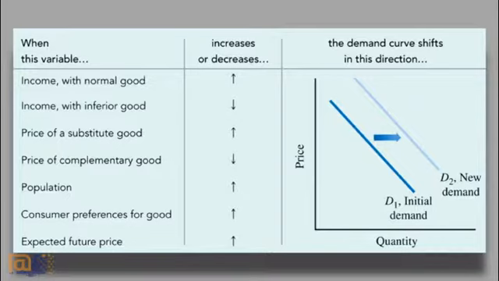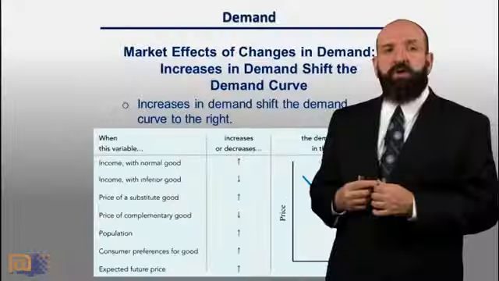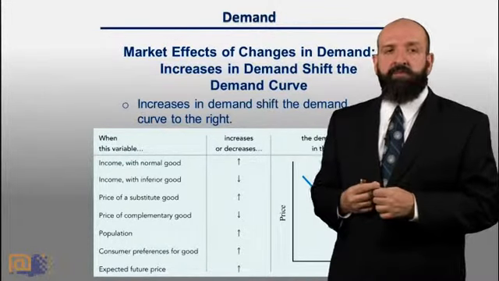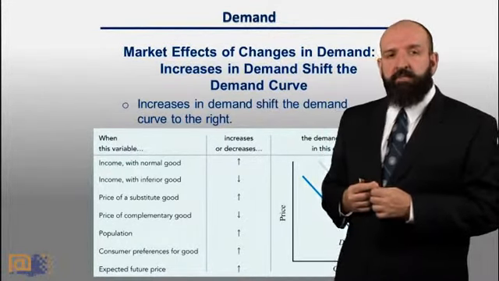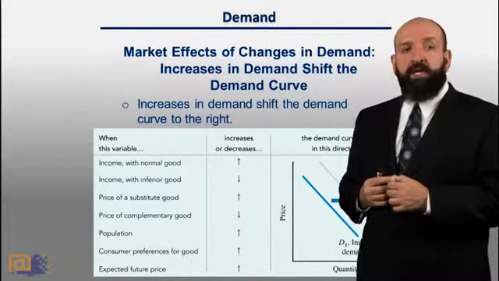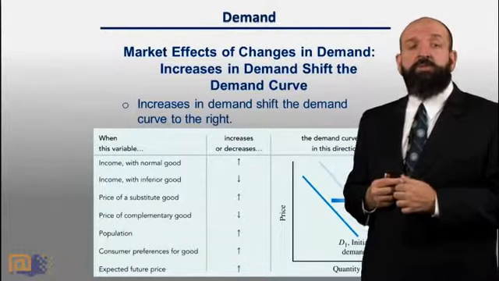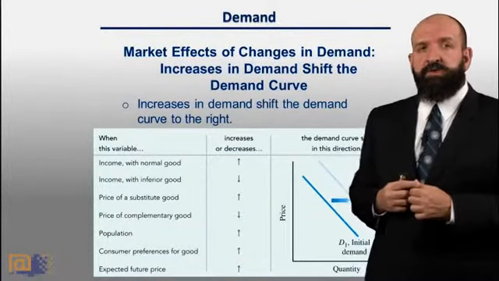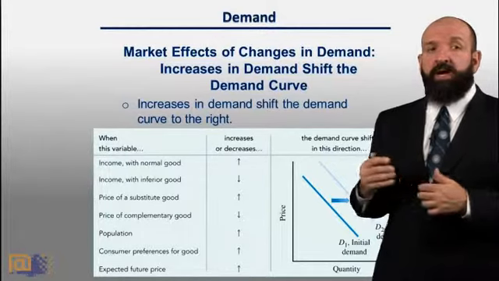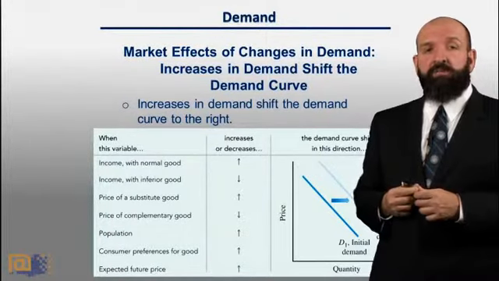Also, consumer preferences play a major role. If consumers' decisions were affected through advertising and other endorsements, they could actually buy more of a product that's being advertised and promoted. So consumer preferences play a major role in the demand allocation. Finally, expected future price. If you expect the price for your good to go up in the future, you might actually go ahead and make the purchase decision today, which in fact might actually affect the price of the product today.